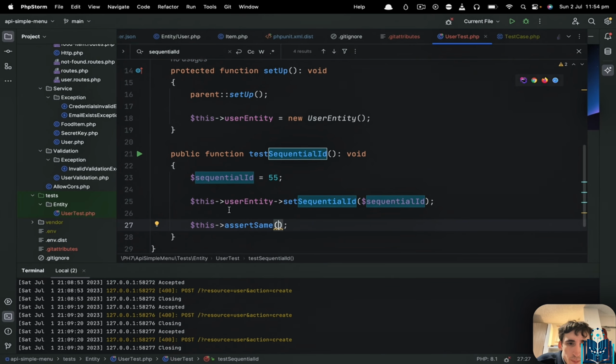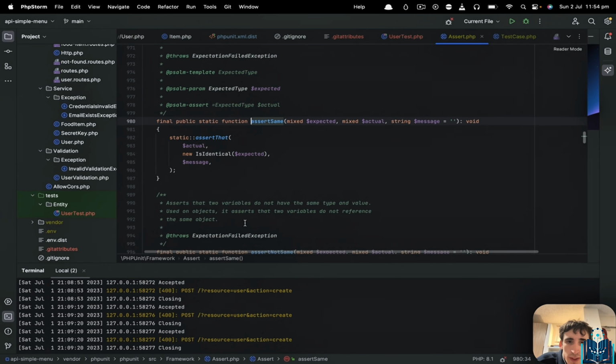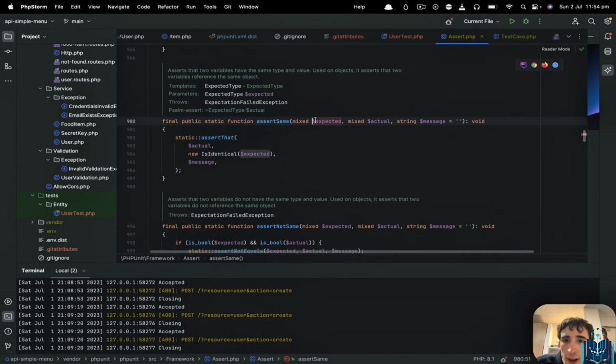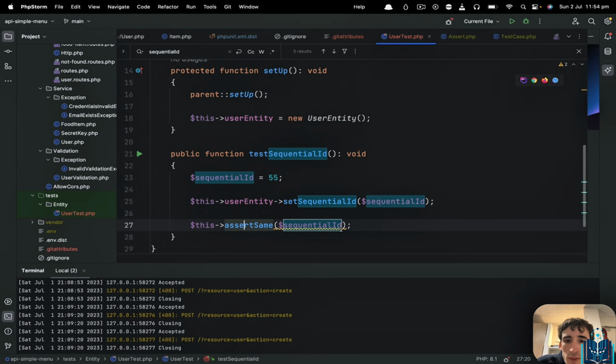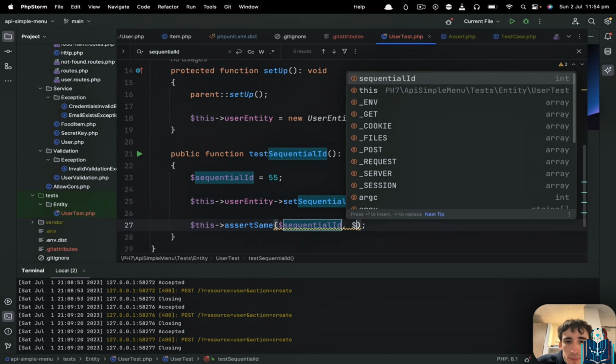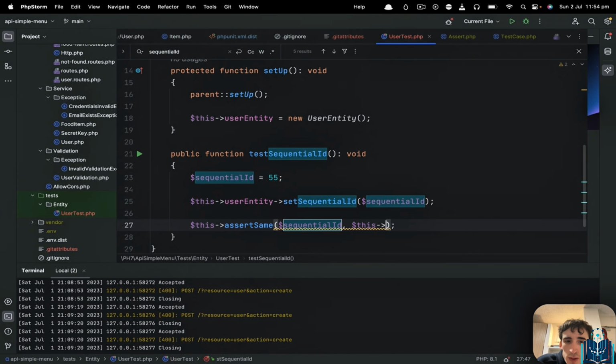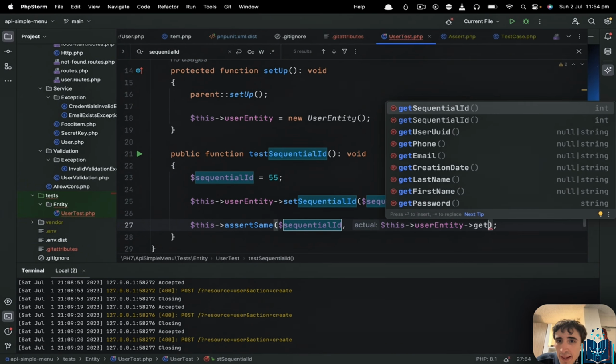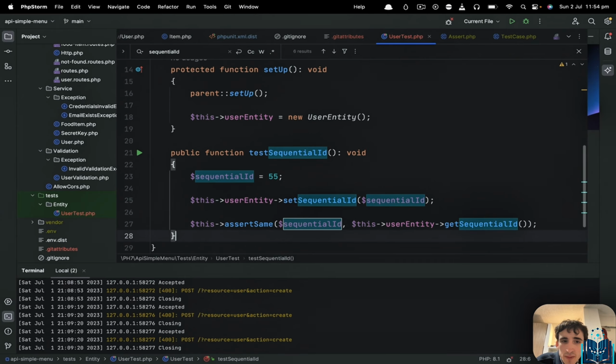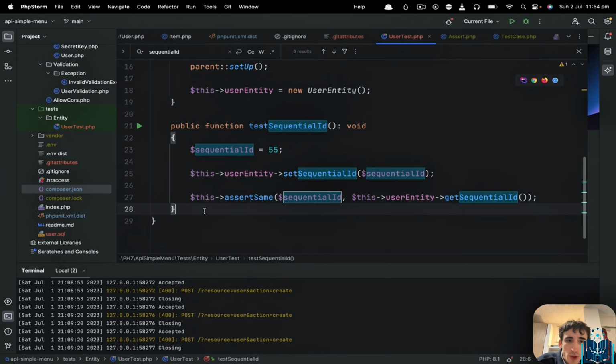So we do sequential ID to be 55. If you go in the signature, you will see what we expect and what's actual, and what's actual is this user entity getSequentialId. And that's our first test.